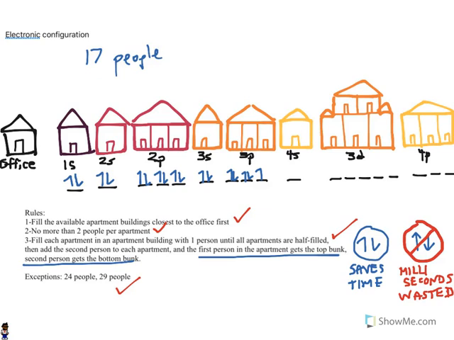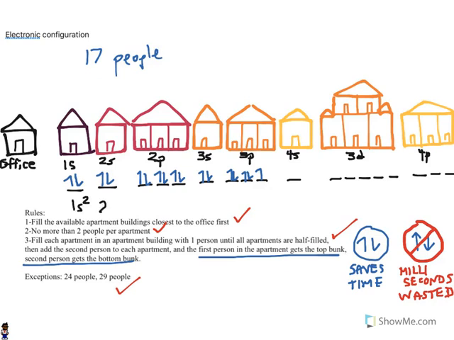And let's say I wanted to have a little notation or configuration that told me how many people were in the complex and in what buildings they were. Actually, no, it wouldn't tell me what bunk. It would just say how many people we have and what apartment buildings they're in. But because we know the rules, then we know what bunk they're in as well, and what apartment. The code would work like this.